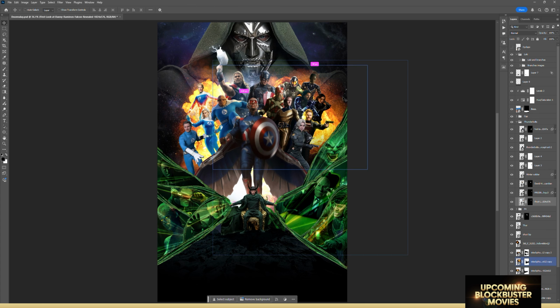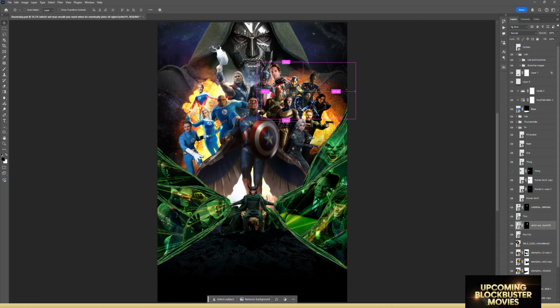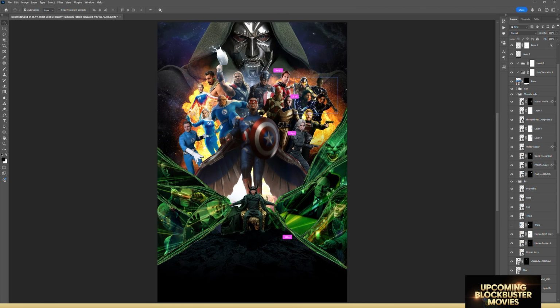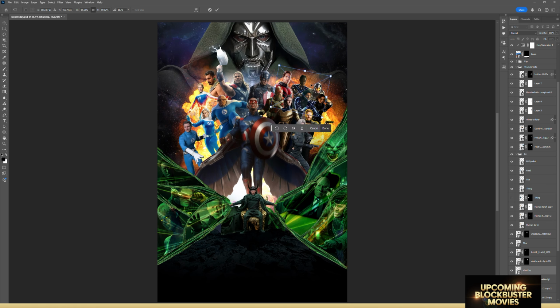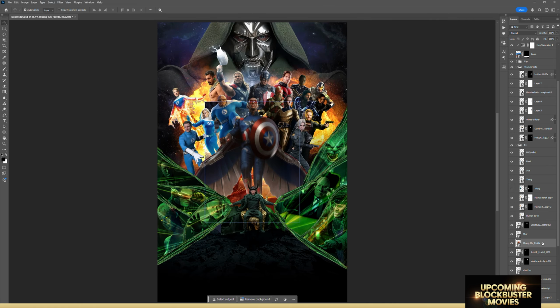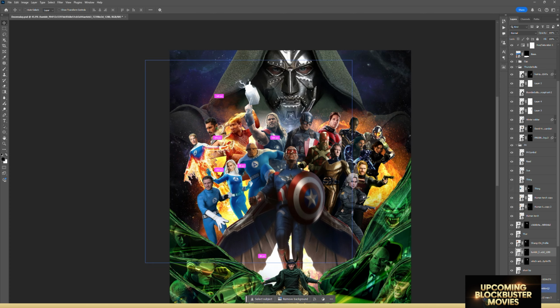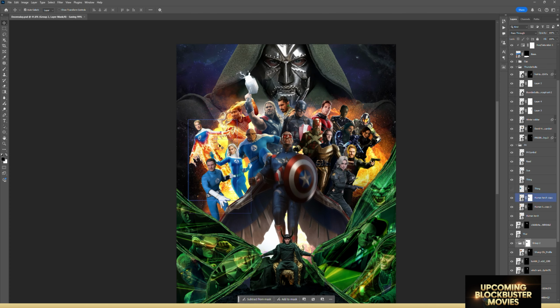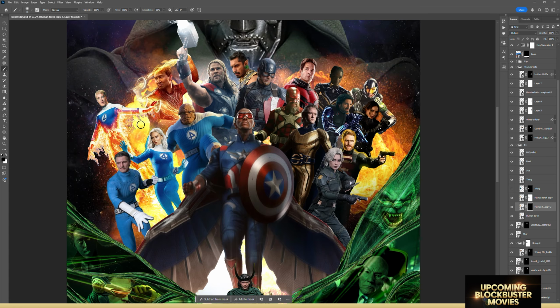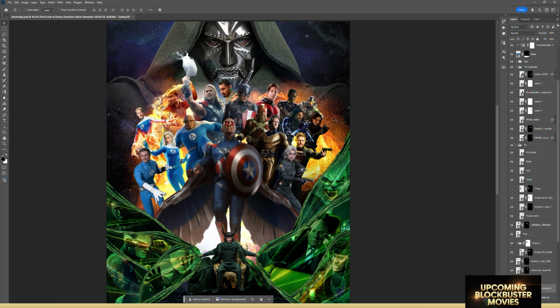Then I had to bring in the missing characters, like Shuri's character, the new Black Panther, then we have Ant-Man, and Namor had to be there, of course. I had to adjust him a lot since I was trying to figure out the best way to put them. Then comes in Shang-Chi. Little adjustments to Human Torch and a few more characters.